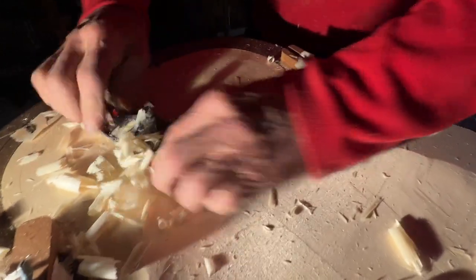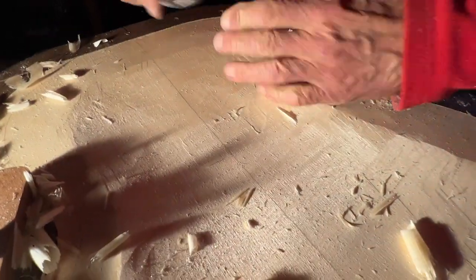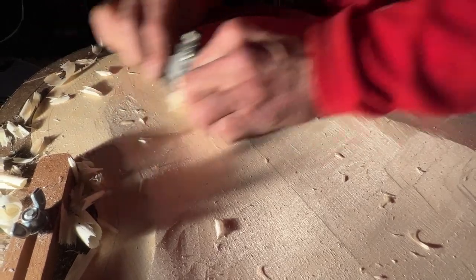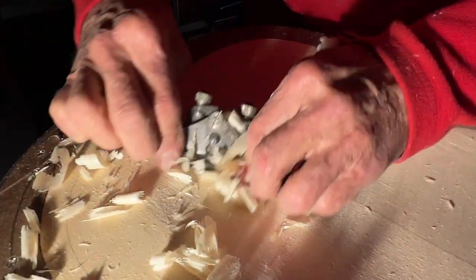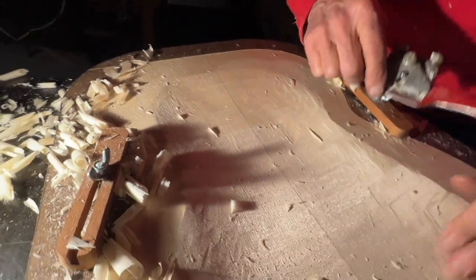And you can see that you don't have to use the tool going straight. In fact, often it's a big advantage to tilt the tool and have a skew cut, get a better quality cut. And then also, it doesn't tear as much because the blade is angling so-called downhill.